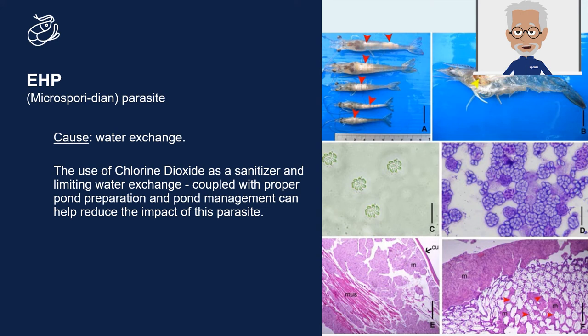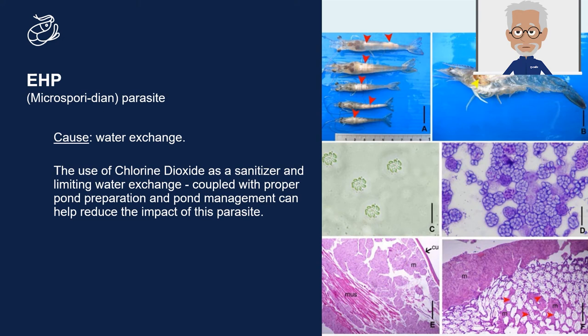Let's have a look now at EHP, an infection with Enterocytozoon hepatopenaei. EHP infects the hepatopancreas of its host, causing hepatopancreatic microsporidiosis, HPM, a condition that has been associated with slow growth of the shrimp in aquaculture settings. Unlike other infectious disease agents that have caused economic losses in global shrimp aquaculture, EHP has proven more challenging because too little is still known about its life cycle and modes of transmission during the industrial shrimp production process.